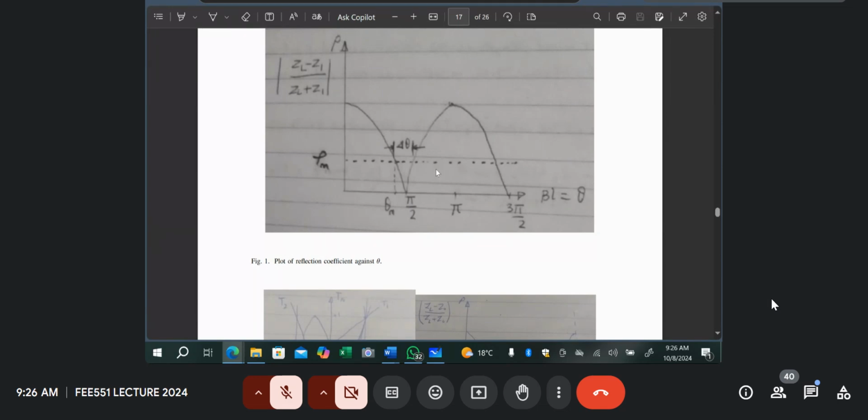So what do you do? Now the question comes, what is the remedy then, to be able to increase that bandwidth, because you want to communicate over a bigger range of frequency. So number one, what do you do to be able to increase that bandwidth? So group one, you can tell us. We know we can use a Chebyshev transformer to increase that bandwidth, but what else can you do if you only have quarter wave transformers? Did you come across anything?